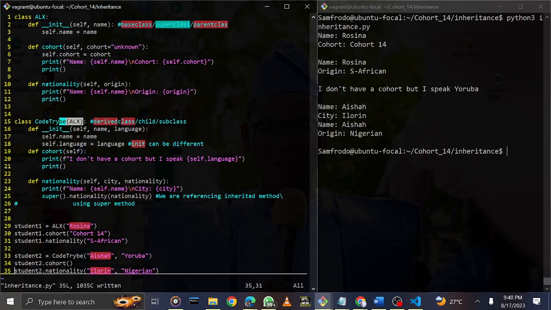Then they have, should I say, rules that we would have to take note of. But without knowing single inheritance, how would we know the rules that are guiding multiple inheritance? We still have hybrid. We have a lot of different types of inheritance. But this is the general concept of what we need to know as regards inheritance and how you can reference a particular method and how you can even change your own method. If you don't want to use the method you're inheriting, you can change your own method and define it to mean another thing, and so on.